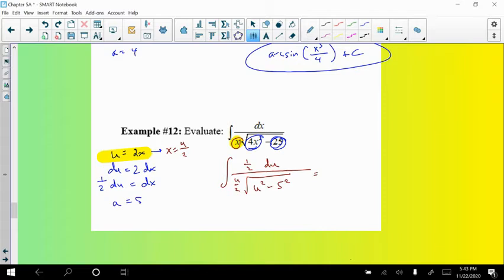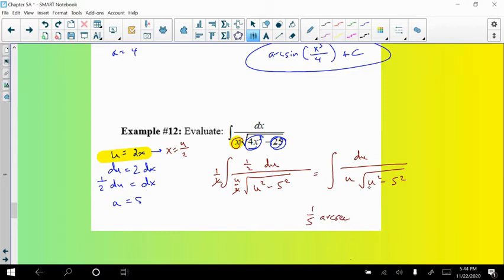Now, if you want to simplify this a bit before we do the integral, looking at the layers of your fraction, just be really careful. So we've got du, and then the square root of u squared minus 5 squared. Now, this 2, like the 1/2, is really like a 1/2. So that actually is going to cancel. This 2 and that 2 actually are going to cancel. So it's just going to be this, which works out really nice. Whether that canceled or not, I still would be able to do this, but now I don't have to worry about the coefficient, which is really cool. So this is definitely arcsecant. So there is a 1 over a, so 1 over 5 arcsecant.